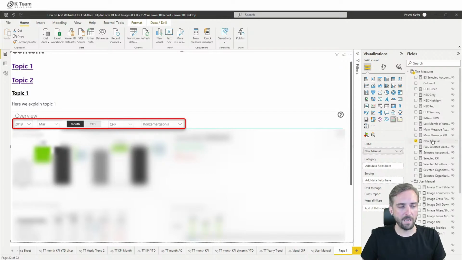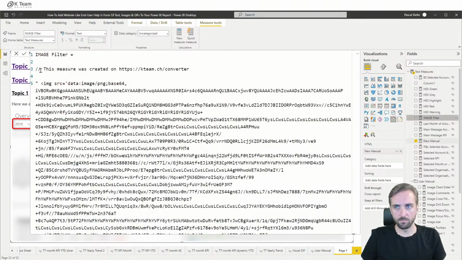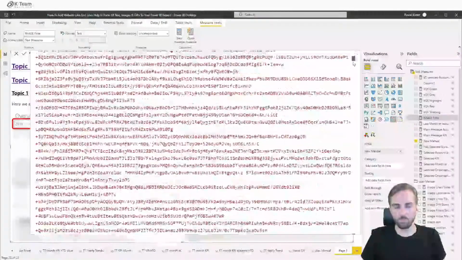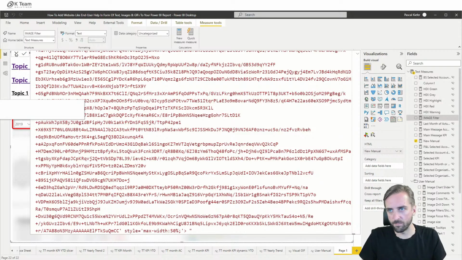So what we can do is we can just go back into the image measure, and down here we could say it shouldn't use the entire size of the visual, but only, let's say, half, so only 50%.